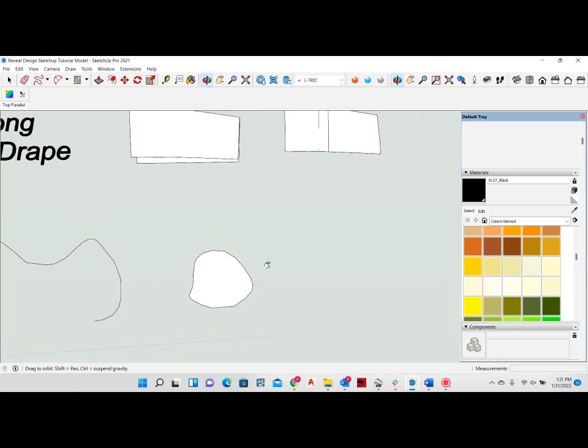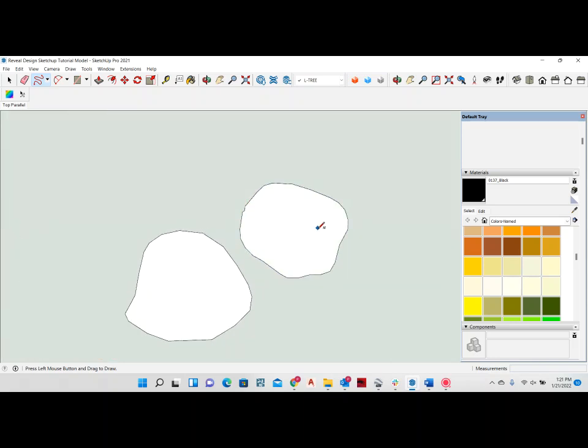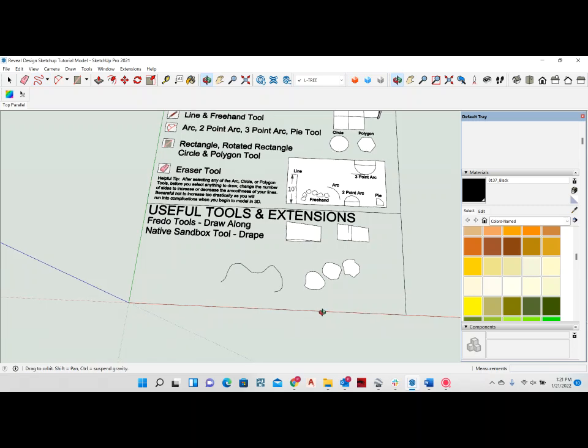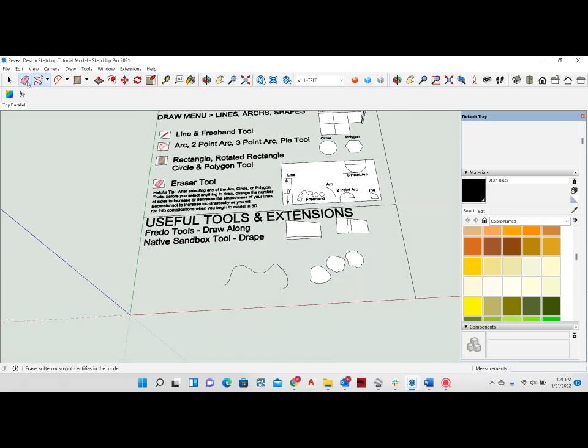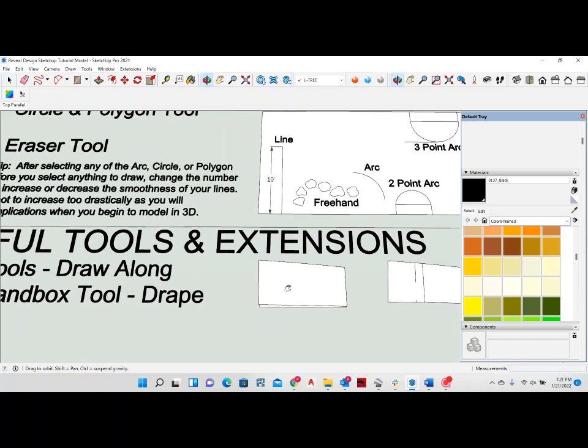I guess the only circumstance that I probably would is if there's just a little bit of detail that you need to do, or maybe even steppers, if you just want to do something like that. Oh, that didn't even connect it, but yeah, you could connect it that way. So yeah, you could do something along those lines, and that's actually not too bad. And that would be for freehand right there. I'm just going to erase that, get that out of the way. So that's the line tool. There is another extension out there that has been really helpful, called Draw Along.